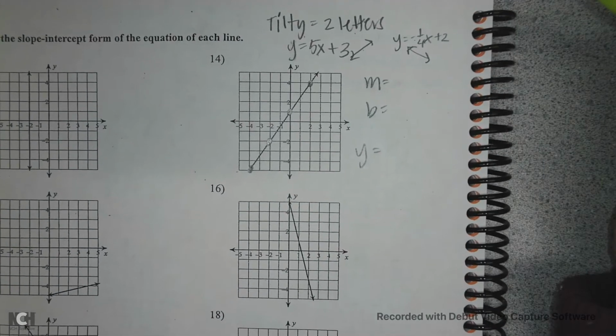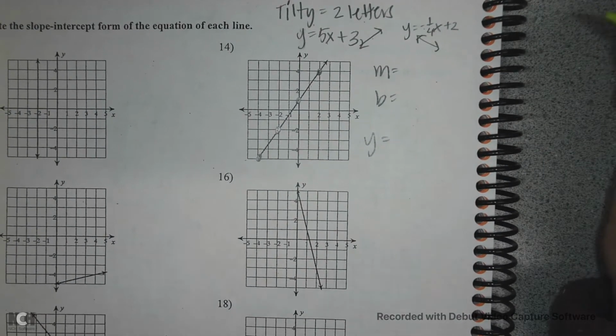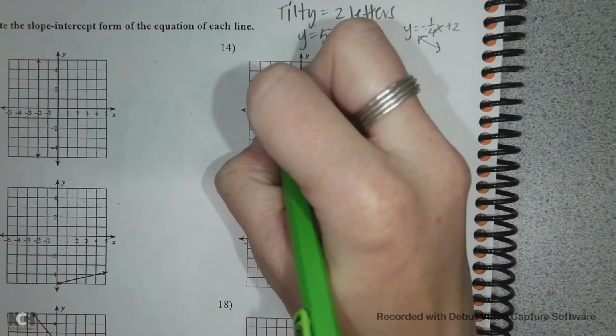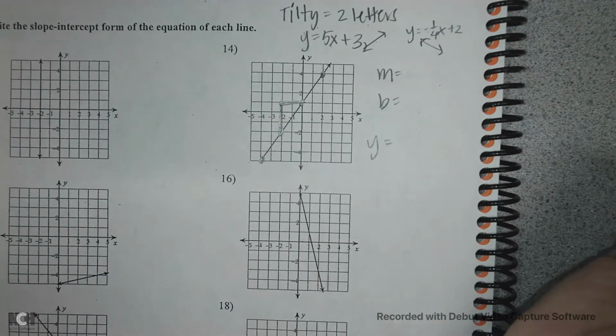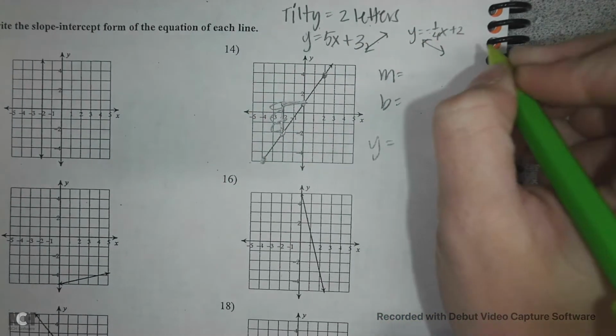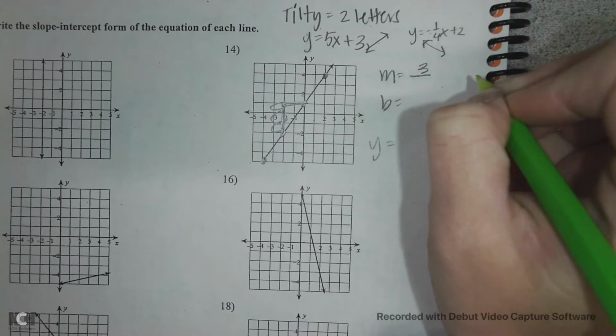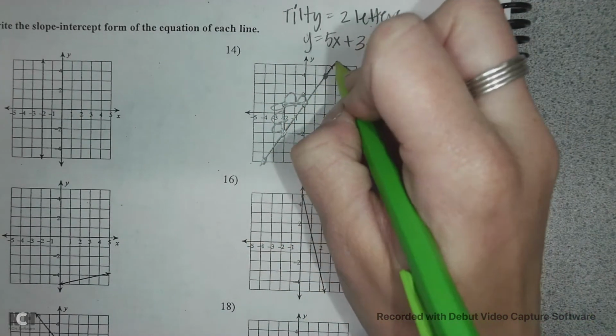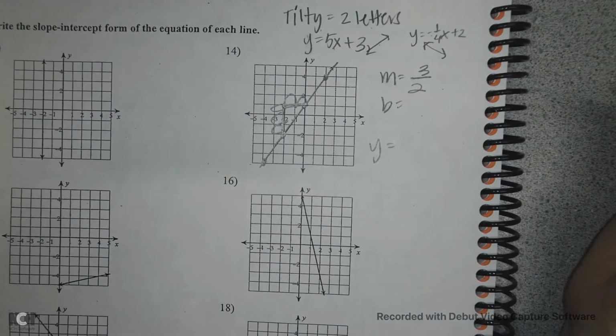Now remember, we just need two dots in order to figure out the slope. We got lots of dots, and it's totally fine as long as you reduce your fraction. So I'm going to count my rise and my run. I'm just picking the middle two, because why not? One, two, three. So I have a rise of 3 and a run of 2. And since I go uphill as I move from left to right, it's a positive slope.